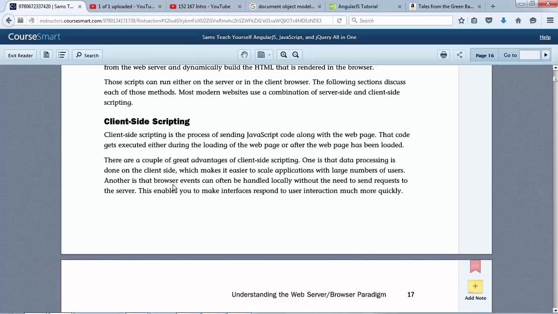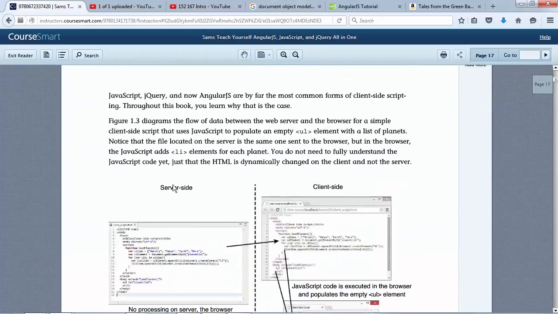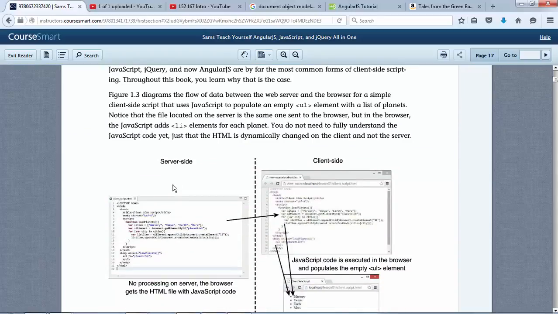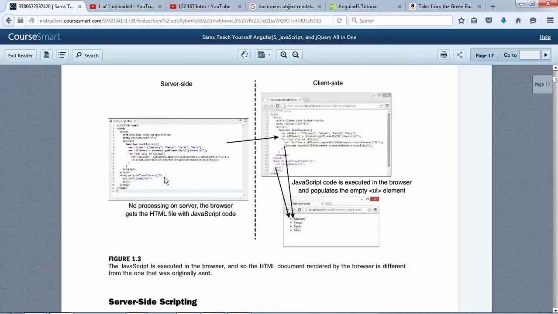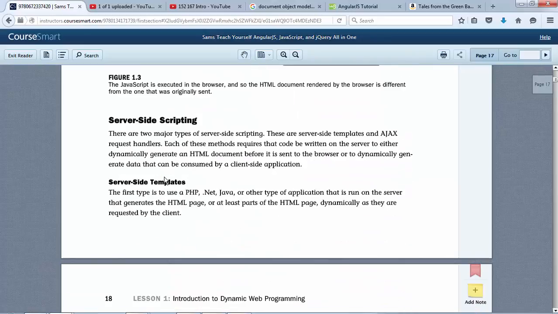Stuff is handled locally. So in other words, if I'm filling out a form on my browser, and I forget to fill out a field, and I hit a send button, before it sends it out to a server, it's going to check and make sure that all the fields that were required were filled in. And if I missed one, rather than sending it to a web server, which would waste the web server's time and processor power, it'll be validated on the browser, and it can come back and tell me that there was an error and try to fix it. But you can't do everything on a client.